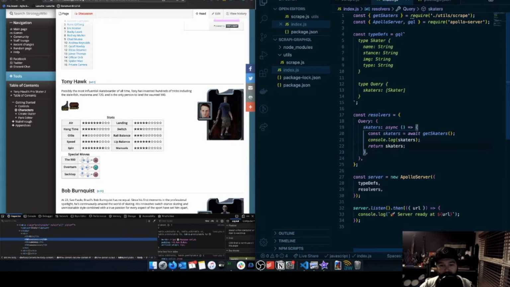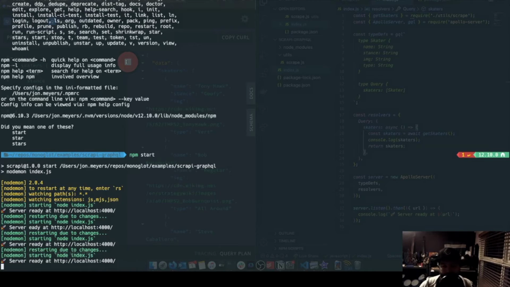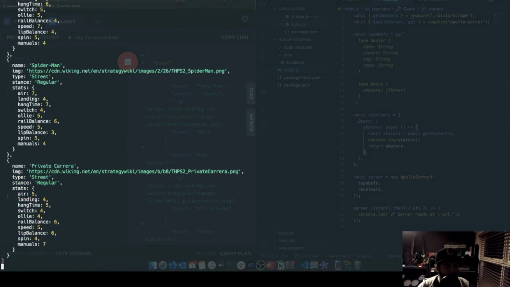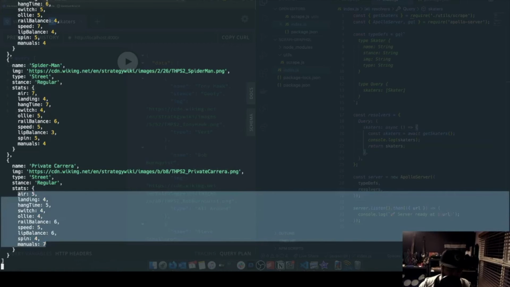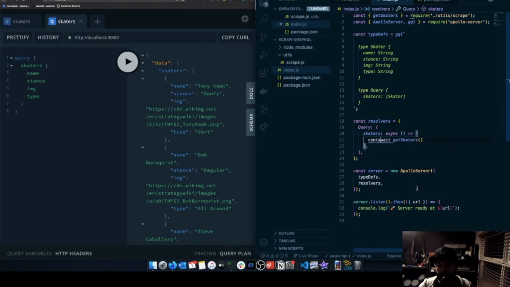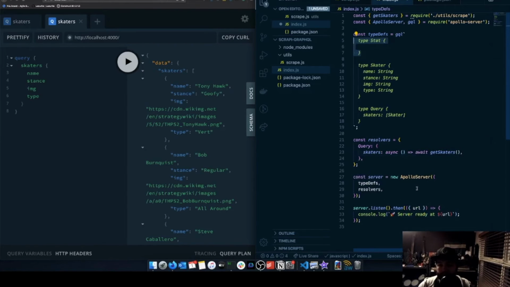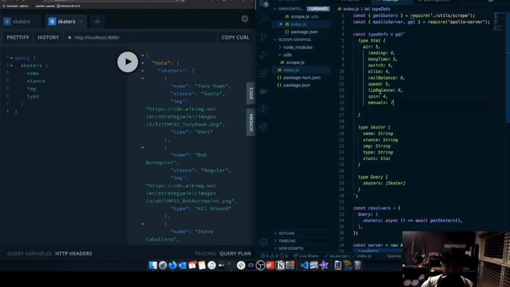This is the lazy way of being able to copy and paste all of our stats. So if I make a request again, it will run this function, which should hopefully dump out all of our stats. I'm going to copy one of those, and then undo our example back to where it was. So we've got our stats of type stat, and our type for stat, and then I'm going to dump in all those different stats.